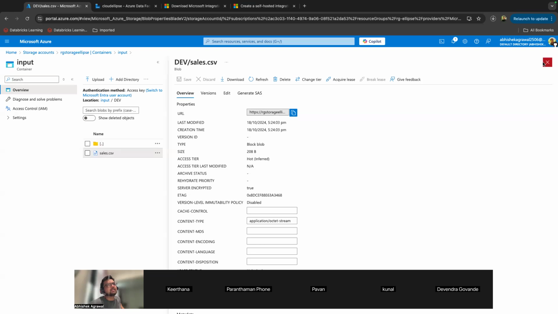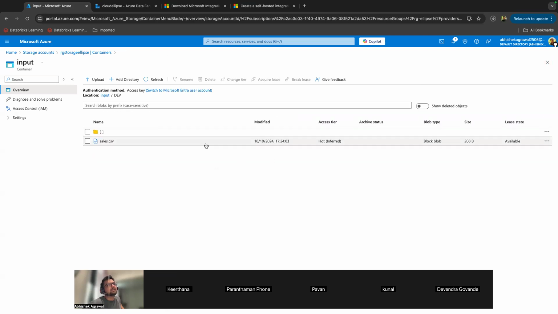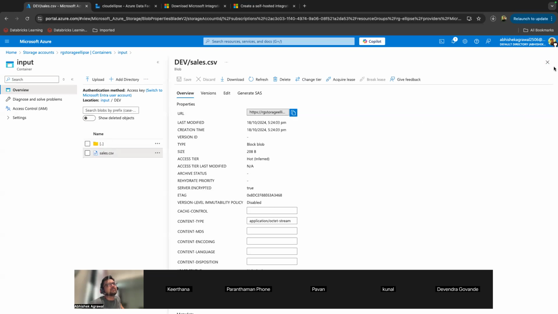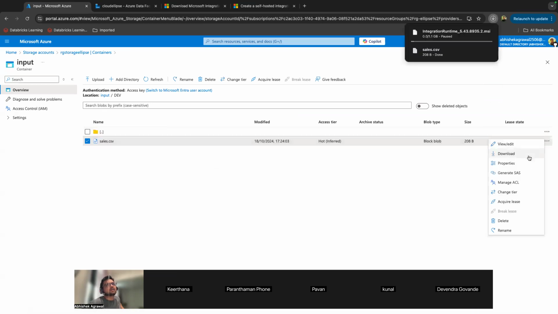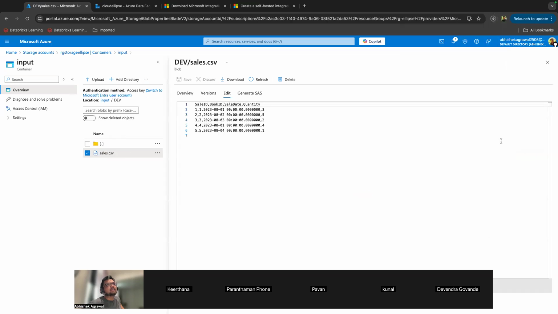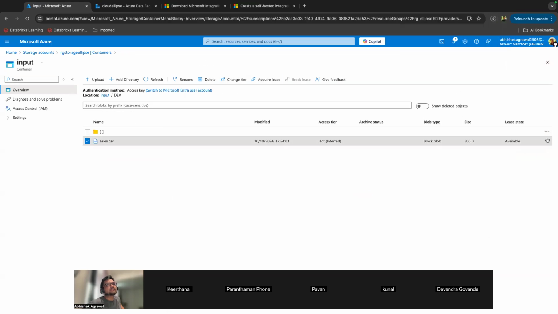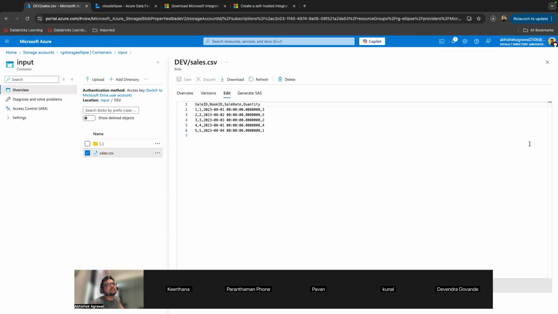You're not able to see the edit tab? I don't know why. So here you can just download and see if you're not able to see it. Click on edit over here, like this. Okay, let me try.